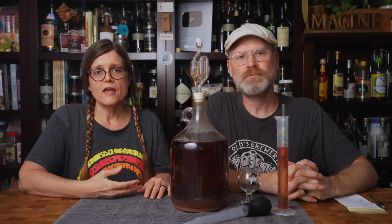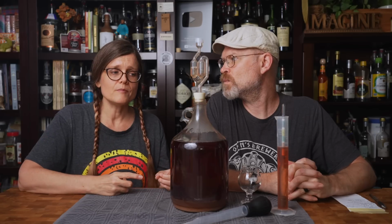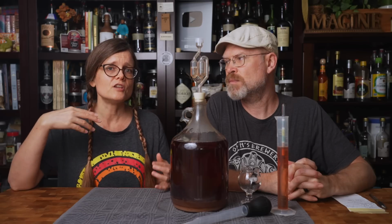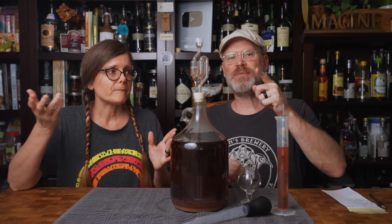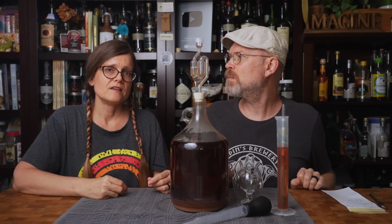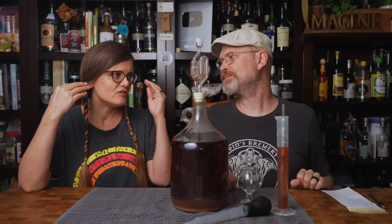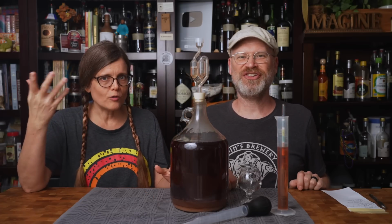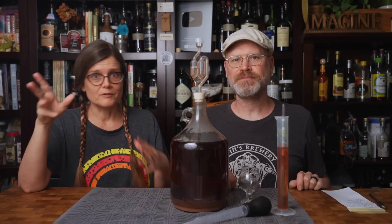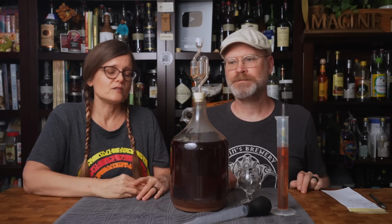So I'm with Brian. I don't think this needs additional sweetness, and I also know, because we do intend on carbonating this, lots of times the brain, when it drinks a carbonated beverage, it automatically says, oh, this is sweet. Which is weird because CO2 is bitter. Yes. So I don't know why it does that. But it does, because we've been so bombarded with bubbly, fizzy, sugary colas and sodas that we're like, carbonation equals sweet. I don't know. But that's what happens, and I think this is going to be lovely carbonated.